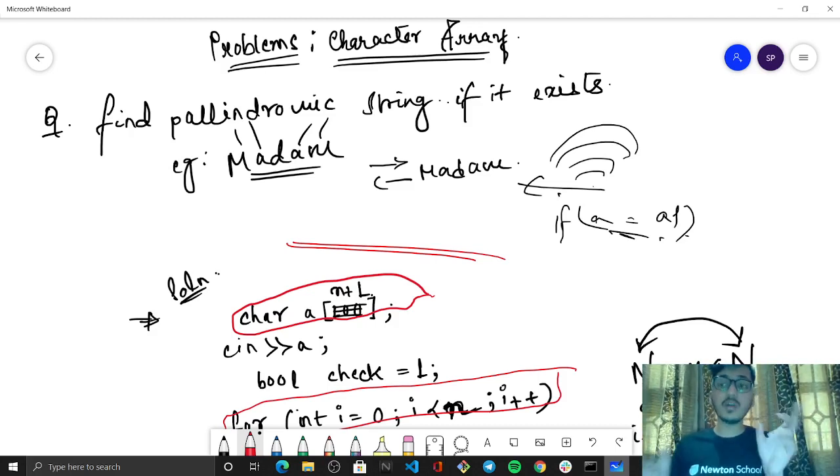So what if I want to take that entire sentence as input along with the space, but I want to print it as an entire sentence as well? That is something which will be done with the help of string class. Now string is actually not available as a data structure inside C++. So what it actually is, in what form is it present inside C++, and how do we have to work around it, that is something that we will be discussing in the oncoming videos.